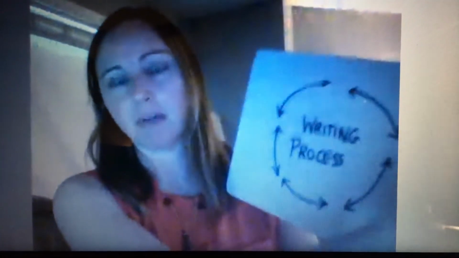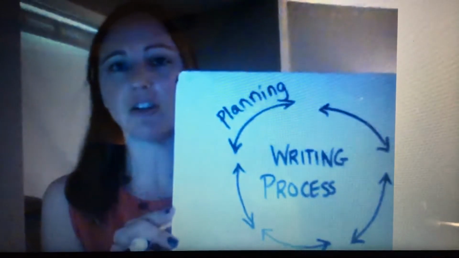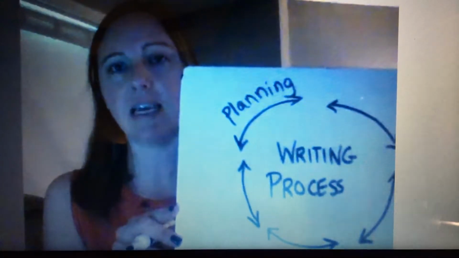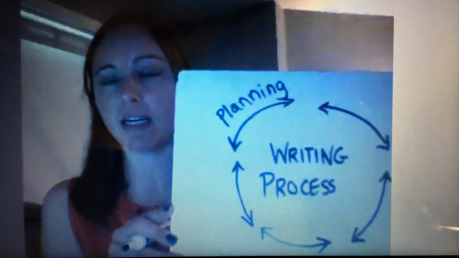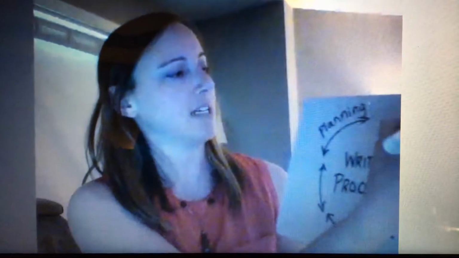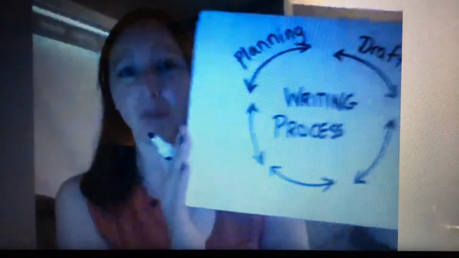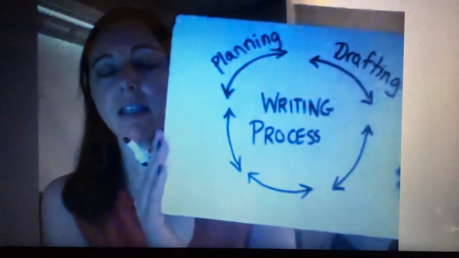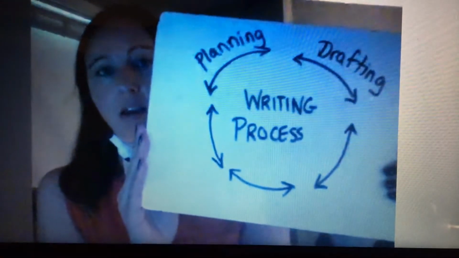So for starters, this is review, really. It's what we do as good writers. But we always want to start out with the planning process. Okay, and planning really is just there to help us to make sure that we are organizing our ideas. It's a chance for us to brainstorm, come up with our ideas, and put them into an organized format to help move us on to the next stage, which is drafting. Now, drafting is the most important part of the writing process because it is the part where you are actually writing. Okay, the drafting process is where you're using the plan that you created to actually write.